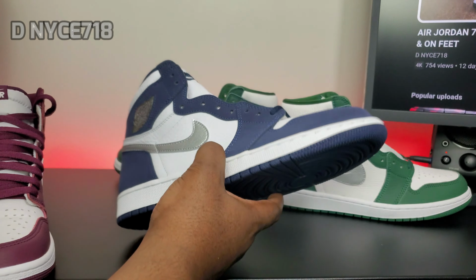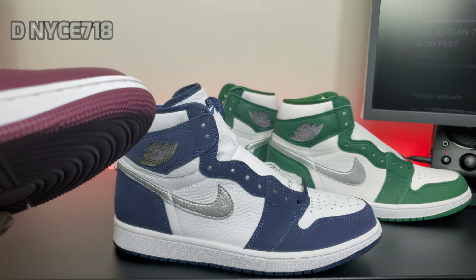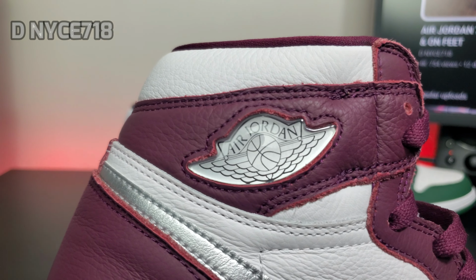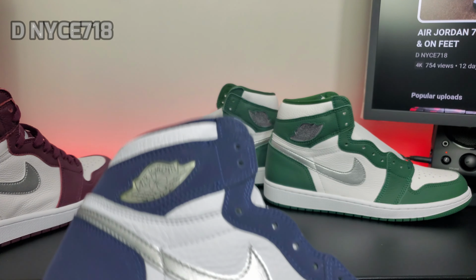You know how they have the '85 and the '94 Chicagos and stuff like that, and they've had them that long and nothing is wrong with the Wings logo. These are not going to be able to last as long. This one is still pretty good, but this is already turning yellow.